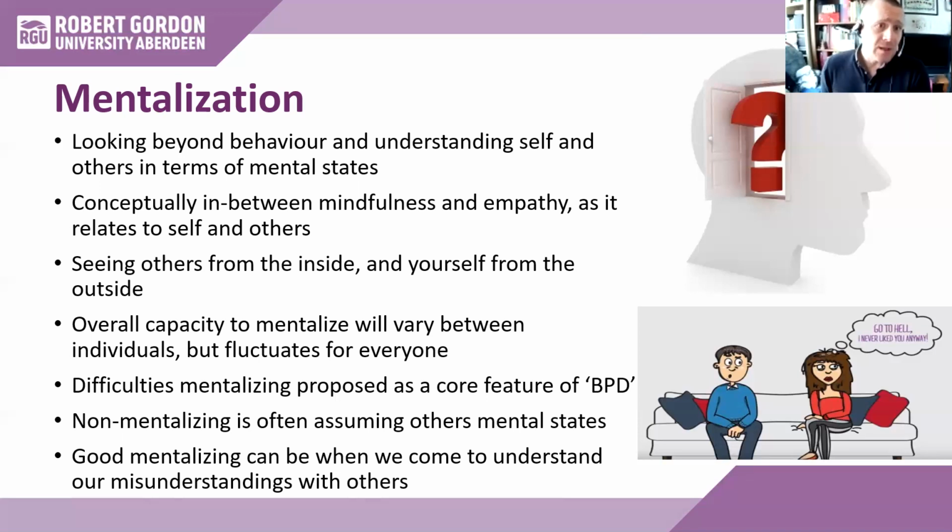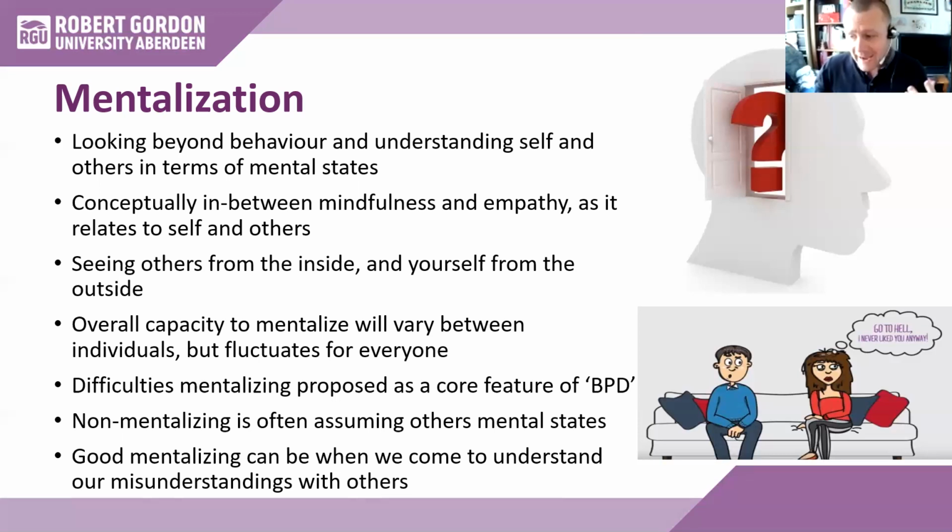So good mentalizing can be when we come to understand our misunderstandings with others. If this couple get to a point where they can realize, oh right, okay, you yawned and I felt like you weren't interested in me, but I can understand now that you're telling me that you were just tired. And hopefully you can all do a bit of thinking and recognize times in your life where you've not necessarily mentalized well, and that has led to difficulties. So good mentalizing is understanding misunderstanding.